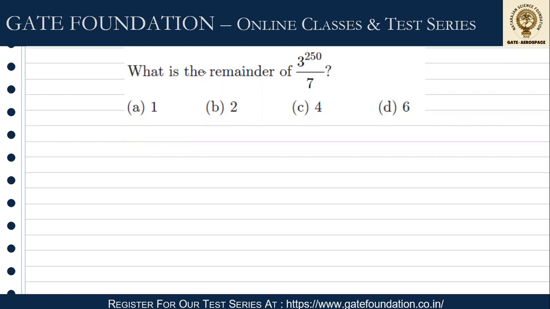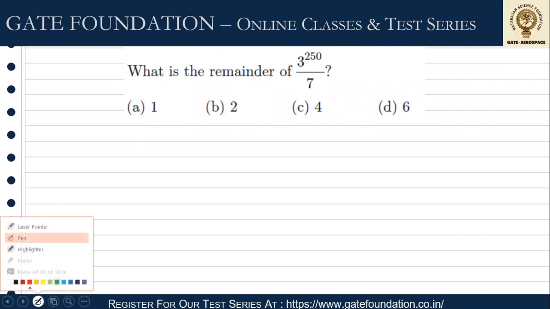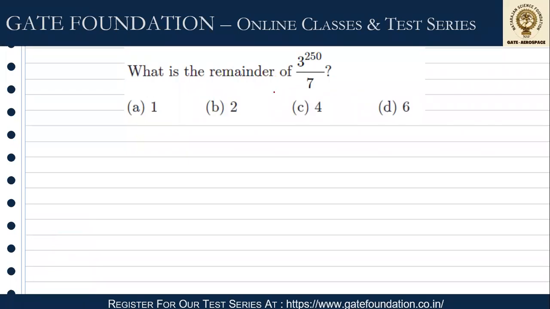Okay, fine. So can anyone tell me how you have solved this thing? Yes, sir. The remainder of the power of 3 is repeating after 4 terms. Okay. So 3 to the power 240 is divisible, so it will be cancelled and 3 to the power 2 is remaining, which is 9, and 9 divided by 7 gives remainder 2.